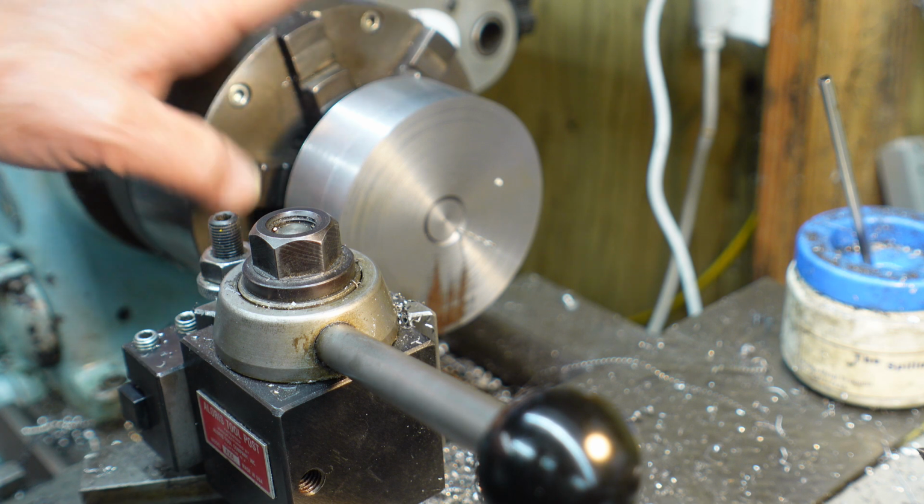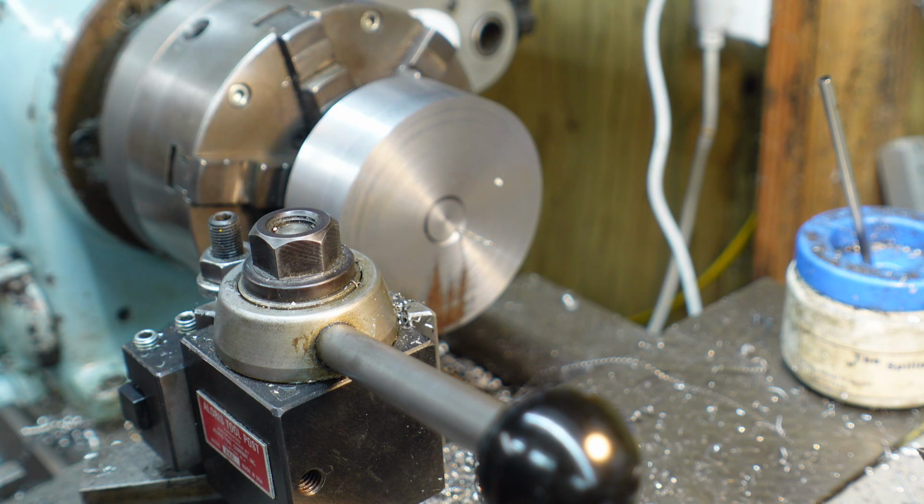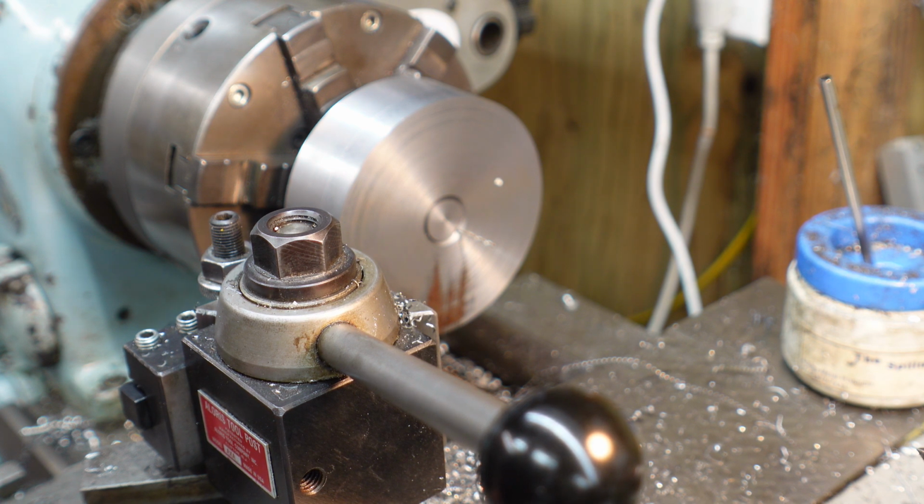We'll go with a 40 thousandths cut right now, where I wasn't getting anything earlier. So 40 thou is 20 a side. So a little bit of noise. Here we go. Throwing chips at me like crazy.